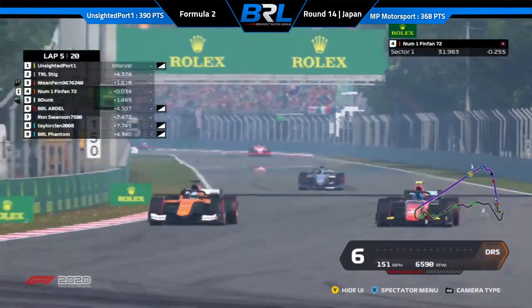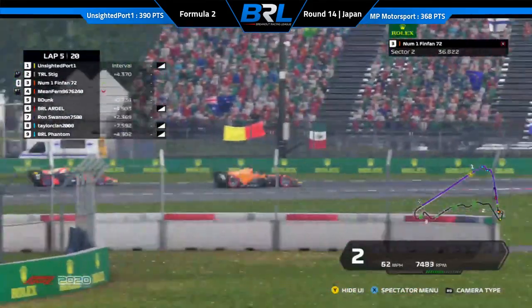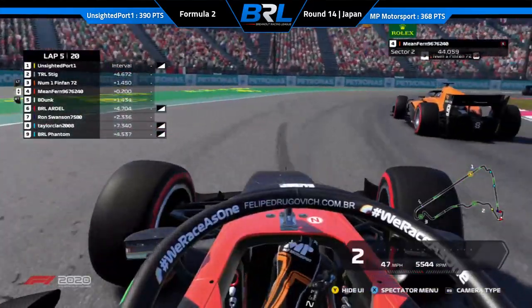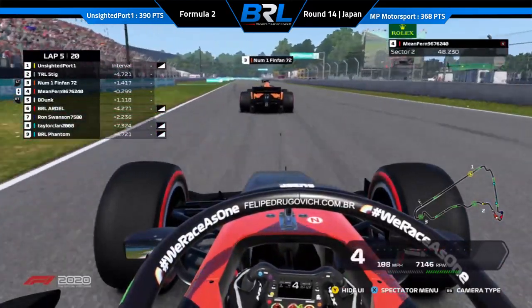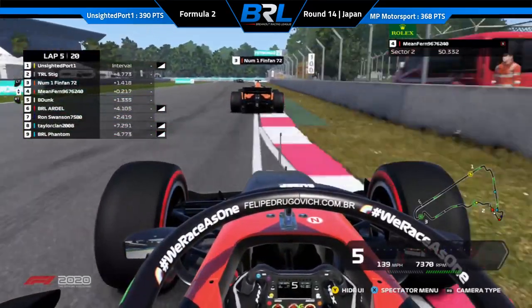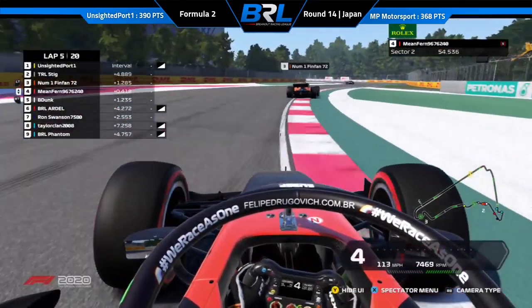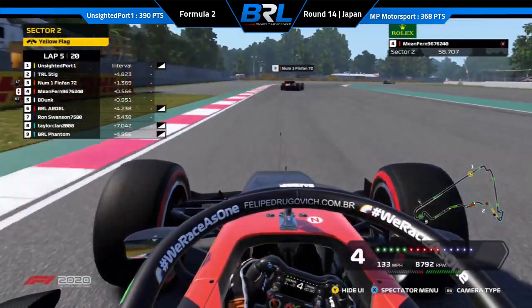By side, turn 4, around the outside FinFan will go, and he will grab that P3 away from Fern. But now Fern's not going to give it up yet. Fern will not give up. He'll try to make sure he will not let FinFan go too far away. Stig only gained about a 10th or so from FinFan and Fern battling that entire lap. So Fern will have to try to recuperate and try to fight back to FinFan.